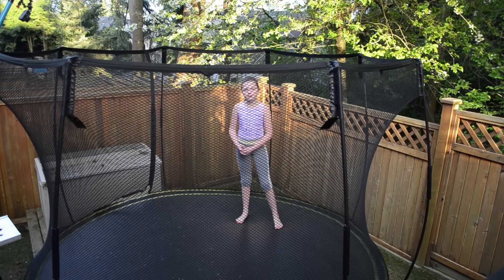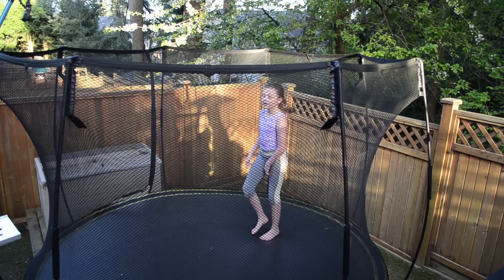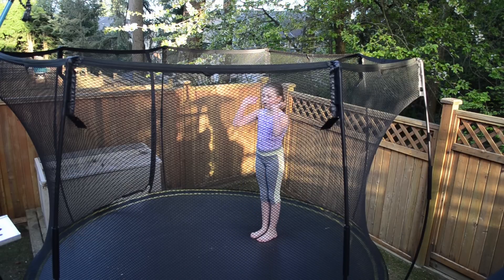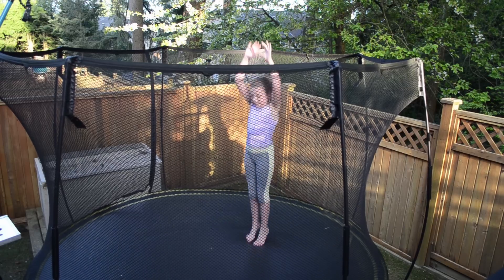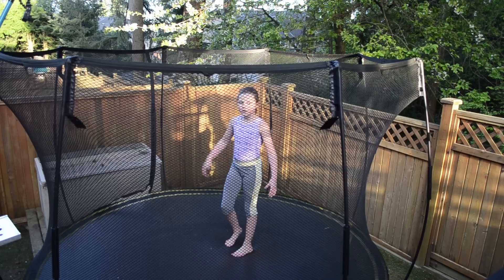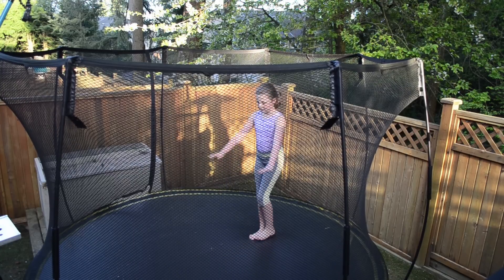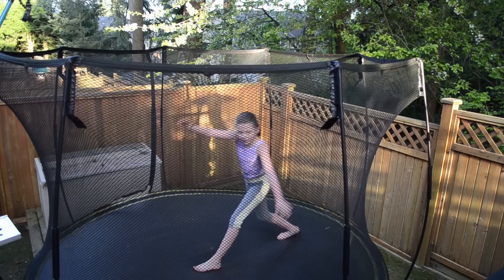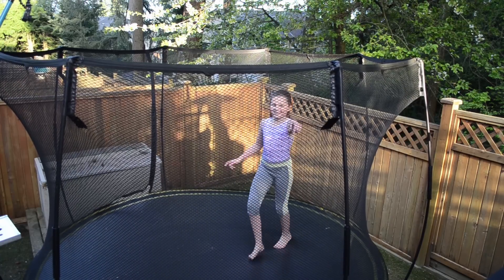Last skill I want to do is a no jump front tuck. I actually just got this while warming up today. This is my version of the no jump front tuck because I'm just learning. I start with my hands out, and I go back, swing, up. And when I'm going up, I front tuck. So this is the skill — if I can get it. I almost had that.